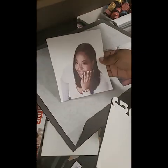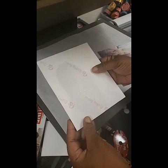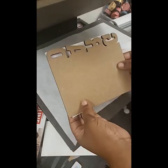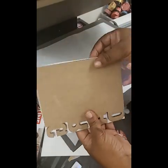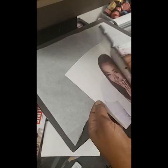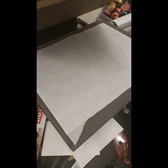So I'm going to go ahead and show you how I tape that down. This would be the photo going on there. And again, I measure at 6 by 7.25. And it leaves, as you can see, a little bit of overage on each edge because I don't want any white spaces. This picture is mostly white, so it's going to be white. But if it was a whole full picture like this one here, I want the overage on it so that there's no white spaces. So there's no wasted product.